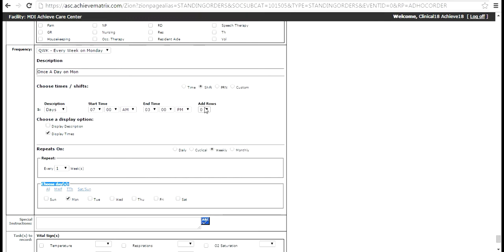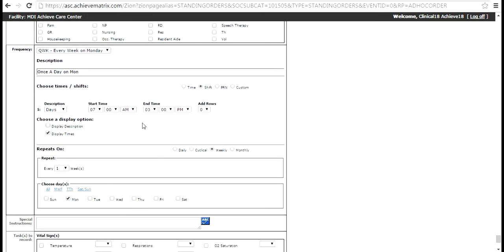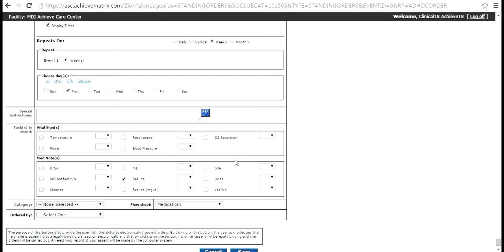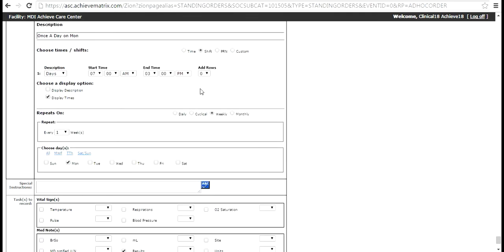To do that, you would come over here to the right and you would say add row, and you want to add one of them. And I could type in results or result. But here's what we encourage you to do. Look at this list first, and if what you're wanting exists down here, always pick the box over adding a row and typing it in. The only time we will truly add rows is if we had something that was given to, say, day shift and evening shift on the same order, and day shift was required to document something different than evening shift was.